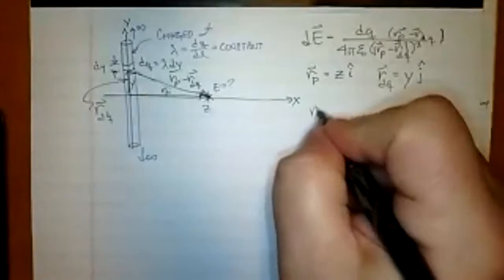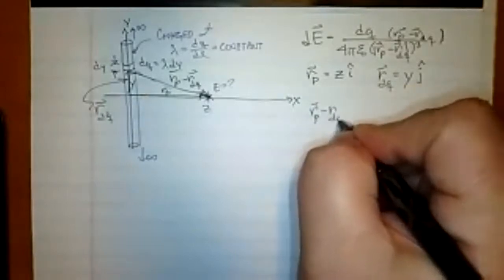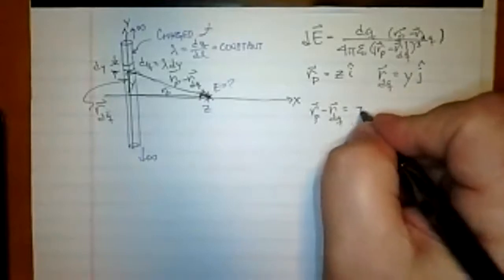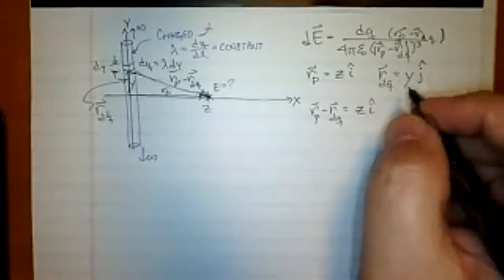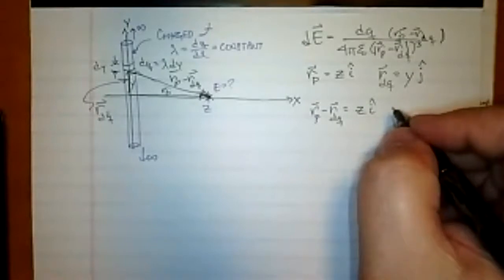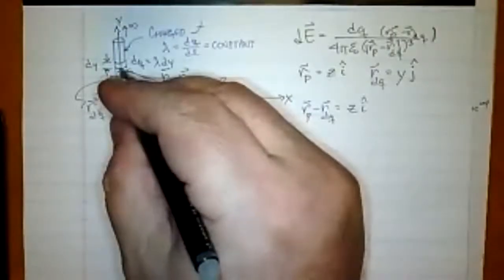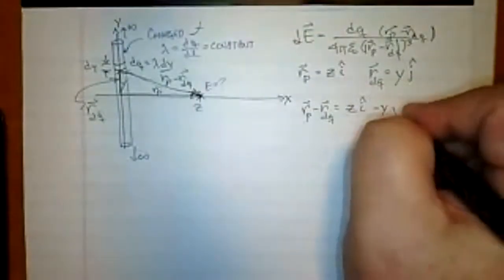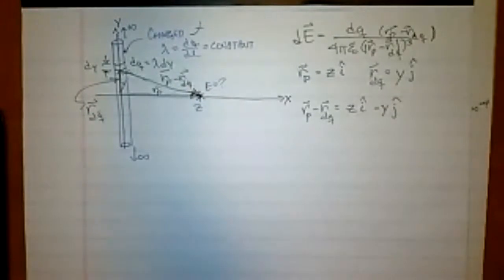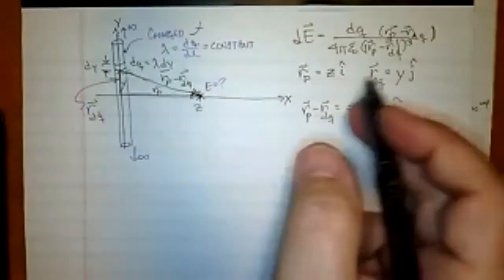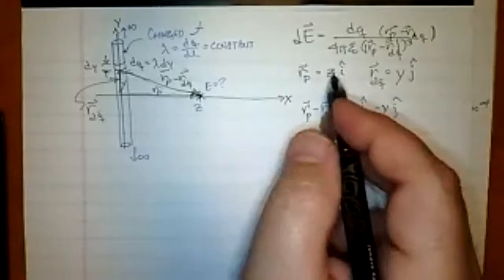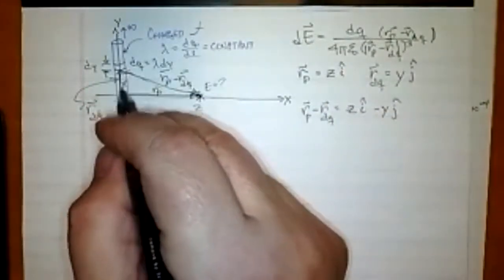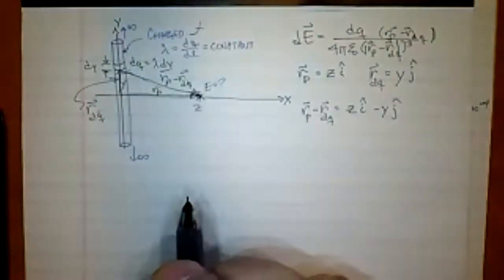And I think you can tell RP minus RDQ is really a vector that has a Z x component, so Z i hat, and a negative, because I've got to go from here to here. So I've got to go down Y. So that's going to be minus Y j hat. Everybody agree? Of course, you could just subtract them and you'd automatically get the same formula, z i hat minus y j hat. But you can also just look at it as the vector that goes down by y and then to the right by z.